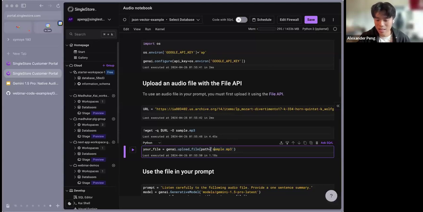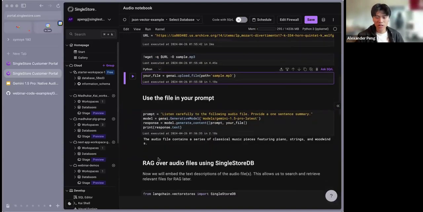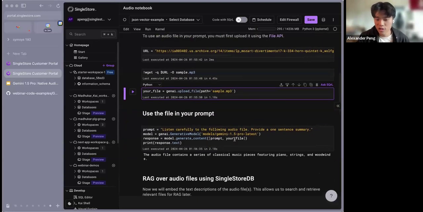You provide the exact path to the file as an argument. And then you get back your file object, which you can then very simply pass into the model's context window, just like this.